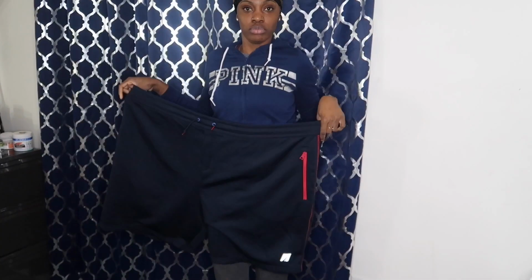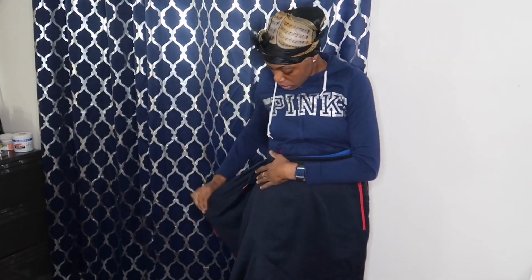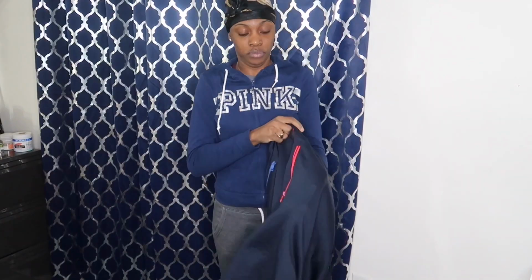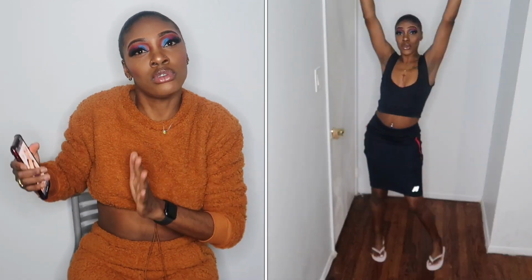Next is this, I would say, sports two-piece, a pencil skirt and a crop top sweatshirt type thing. That was a 6X shorts, and when I stood in one of them, the leg was still falling past my foot. One leg of the pants was falling down. So I cut that and turned one of the legs into a pencil skirt, and I transferred the pocket from the other side of the huge shorts to the pencil skirt, so it had two pockets.